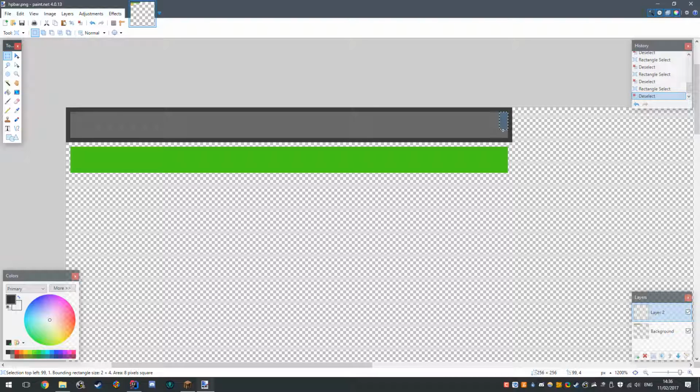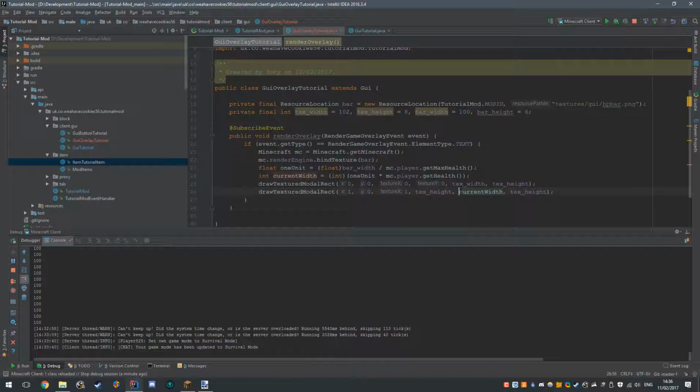Unfortunately, what you need to do is change where it starts. So let's say your bar is a little bit full here. You want the coordinate of where it starts to be here, and then as the health bar goes up, it needs to move backwards, and then the width also needs to change. So it's a bit more involved, but I don't think I need to go through that in this tutorial, because that's something you can figure out if you think about it. It's not too hard to do.